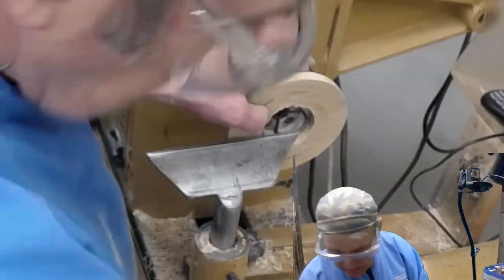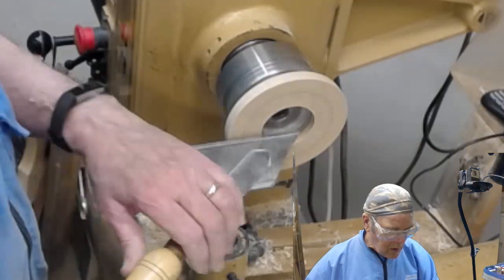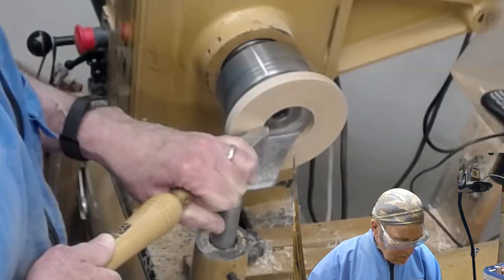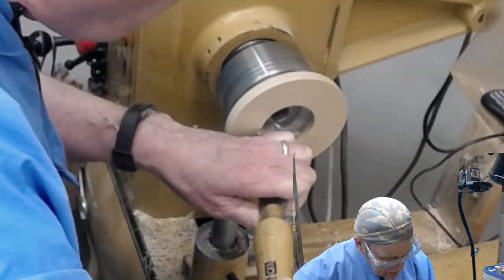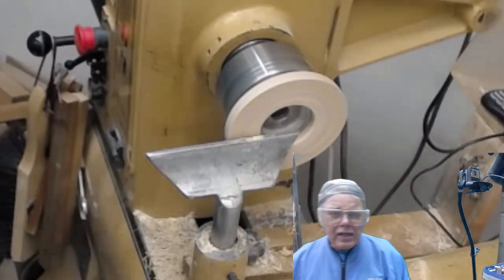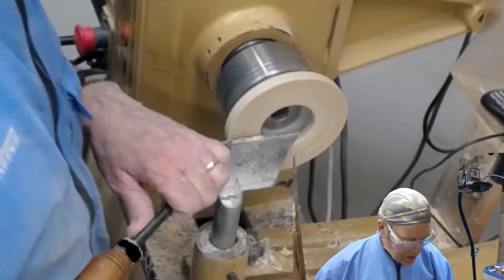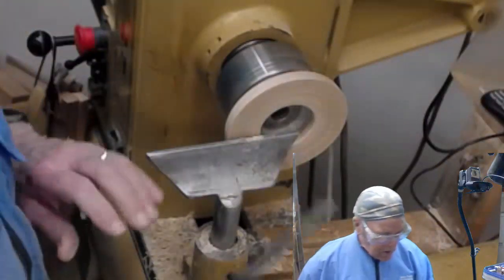there. Let's just clean off the bottom here with a scraper, clean some of that glue off. Kind of round off that bottom a little bit there, that inside edge. And then I'm going to come in with a 3/8 inch bowl gouge and just start bringing this in.